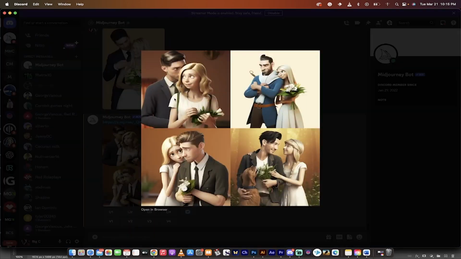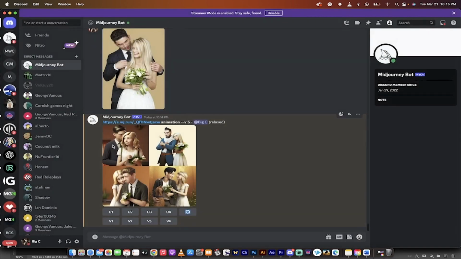And if we take a look at this, this one here's pretty good, and this one is not too bad, but where the hell did that dog come from? So all in all, not too bad. This one looks a little bit too much Disney-ish, but here we go. Let's say we like the top one here.